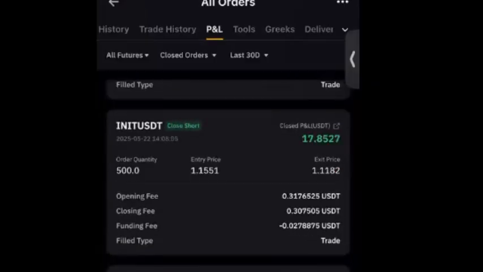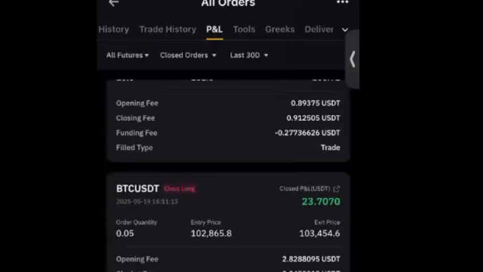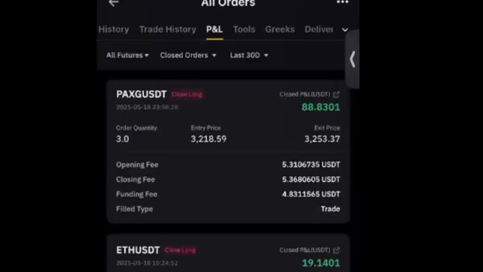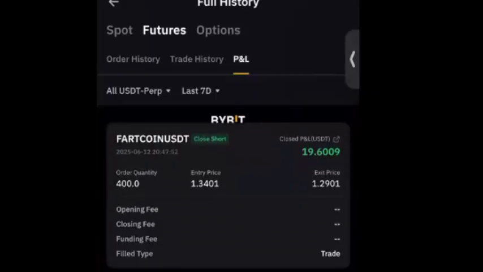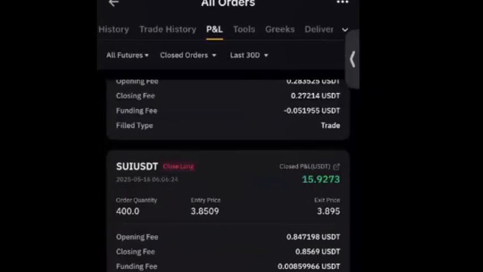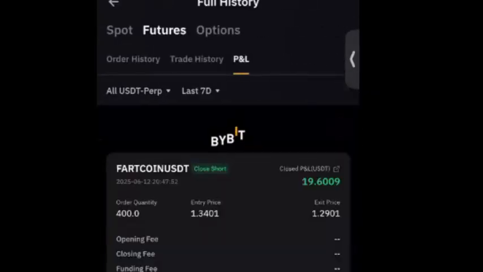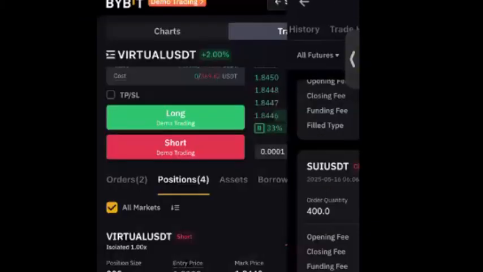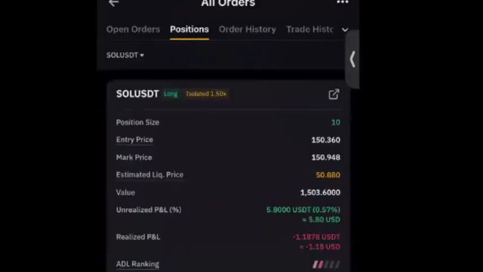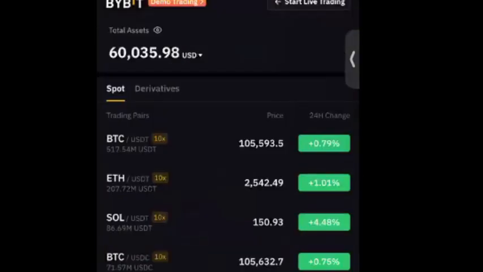These are profits. Like I said, I treat the demo account as though it's a real account, because it trains me. I'm an asset manager. It trains me to manage the money of my high net worth clients. And if we keep going down, we are going to see the profits that I've generated over time. Like I said, I've grown this portfolio from $50,000 to $60,000 in the past 2 months.